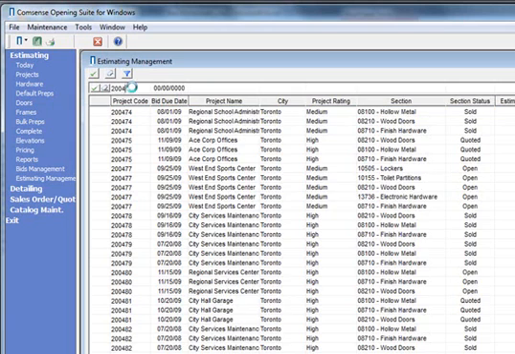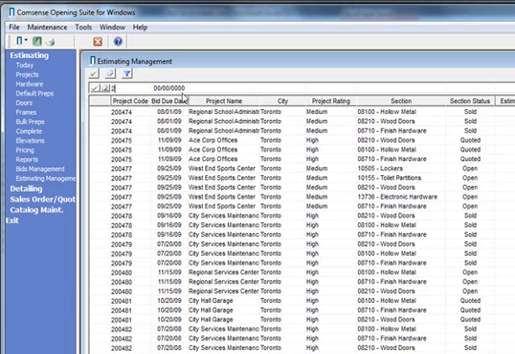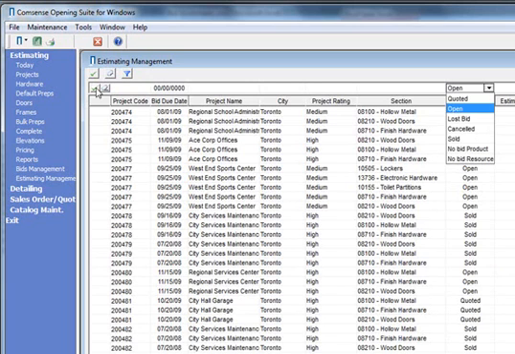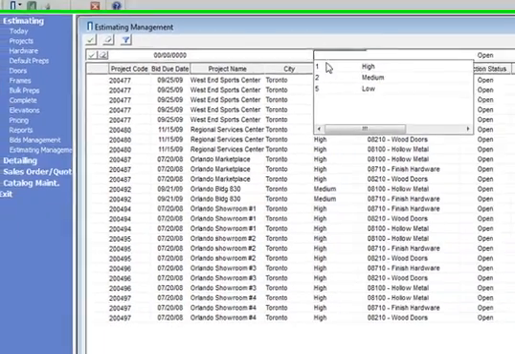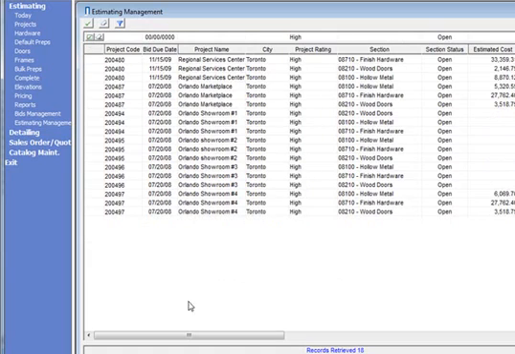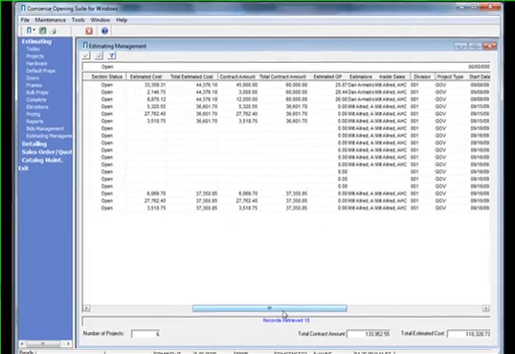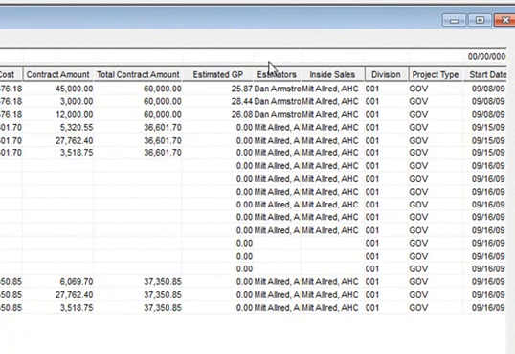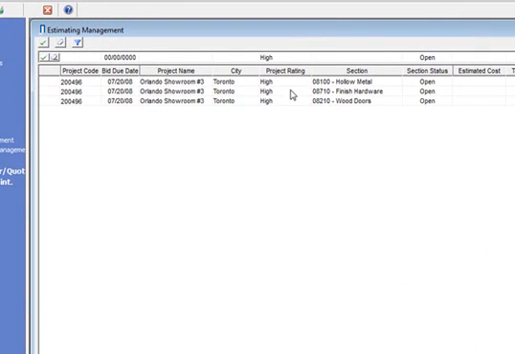Then if I look at project 20478 again, here we'll see we have three rows and it's broken down by the section. I can filter to see what's open here, for example. And I can see what's a high priority. By choosing that, I can filter on that. And if I want to see what jobs have not been assigned yet to an estimator, I can scroll across to my estimator here and put the pound sign in, which is the indicator for blank. So immediately, I can see all of my high rating projects that are still open have not been assigned to an estimator very quickly here.